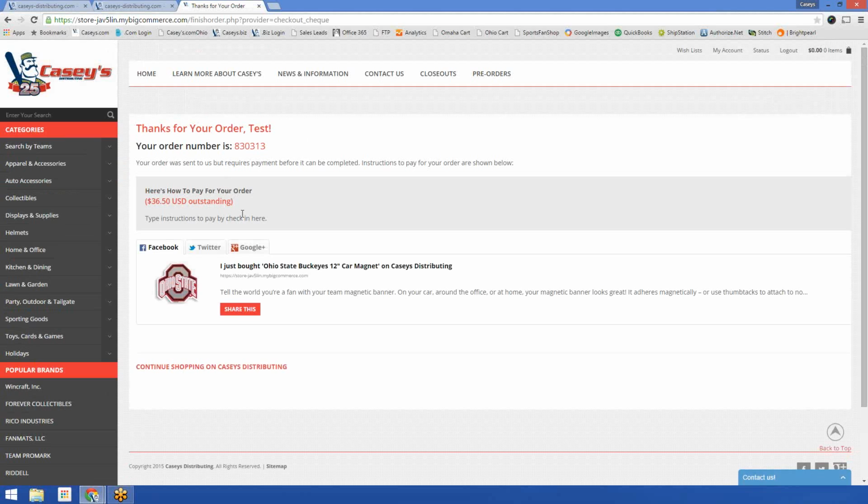They are looking at the inventory right now, making sure we have those card magnets in stock, and they are going to ship from that warehouse. We have had orders that go right to the warehouse within 10-15 minutes, and we've had orders picked and ready to ship within 30 minutes with the new site. So we're very excited about the functionality this brings to the table.